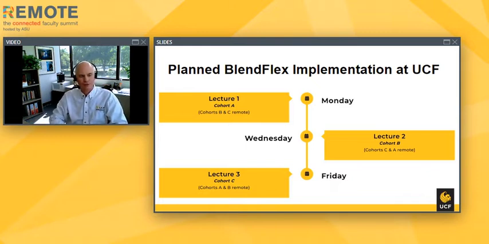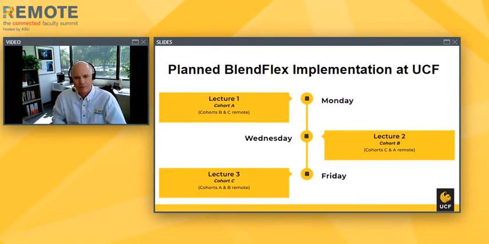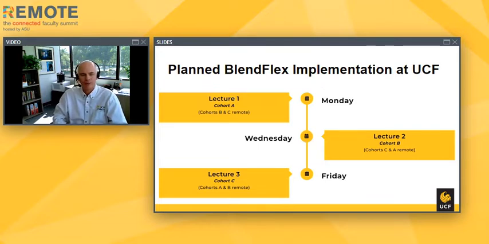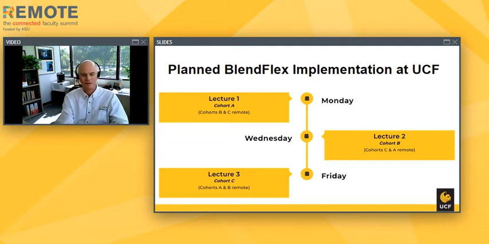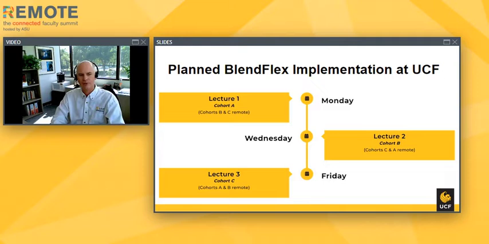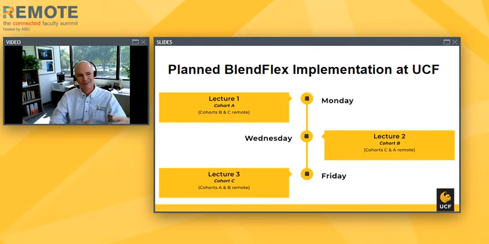That was a brief overview from a student perspective on how this works. The first week of July we published our updated revised schedule, and right now roughly a third — slightly under a third — of the university's sections will include some element of a face-to-face component, whether that's a blended course or a face-to-face course. More than two-thirds of the university's courses are planned to be remote or online this fall. And of those face-to-face courses, we currently have at least a third — maybe more — that have explicitly said they're going to use this BlendFlex strategy.